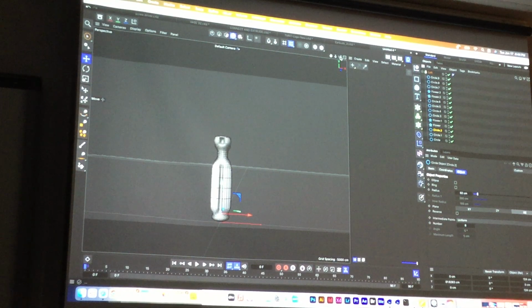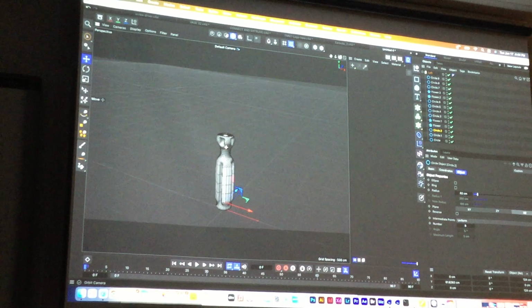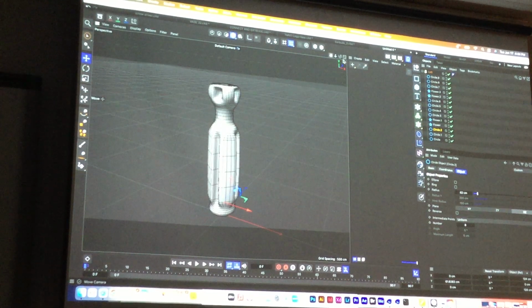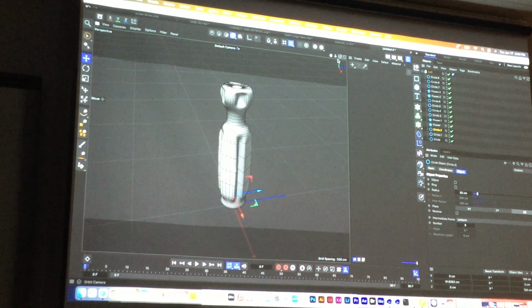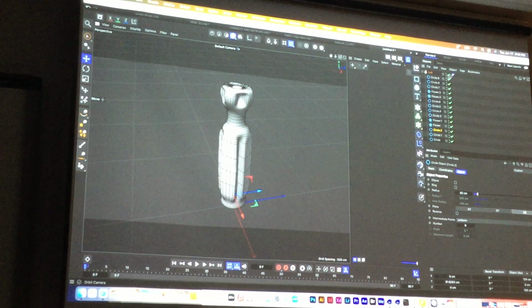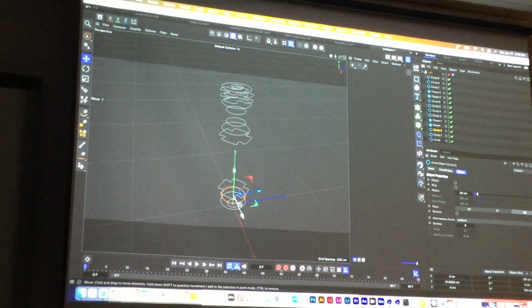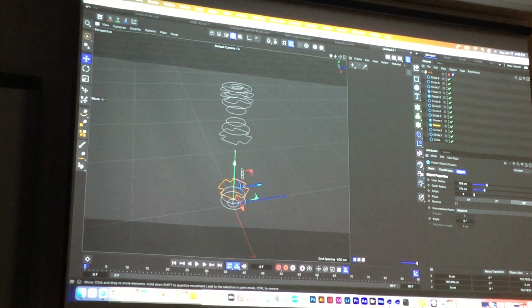So right here, everyone, here's the handle of the screwdriver. If I turn this loft off, that's what it looks like. So I've got a surface spline, and then this little flower object right here.